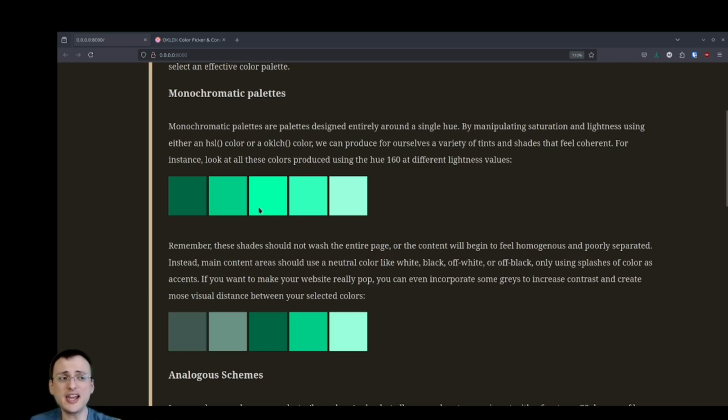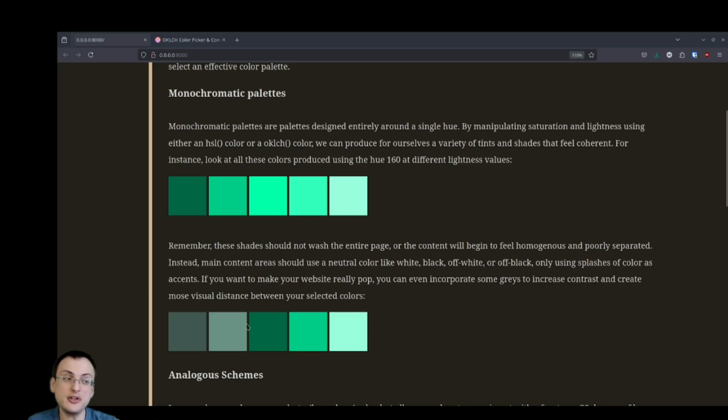If you want to take a monochromatic color scheme to the next level, you can even incorporate grays, start creating contrast where you have a lot of very, very muted tones for things that are going to take up larger amounts of space. And then you have your high vibrancy tones as accents, little markers like a small line under the header or something like that.